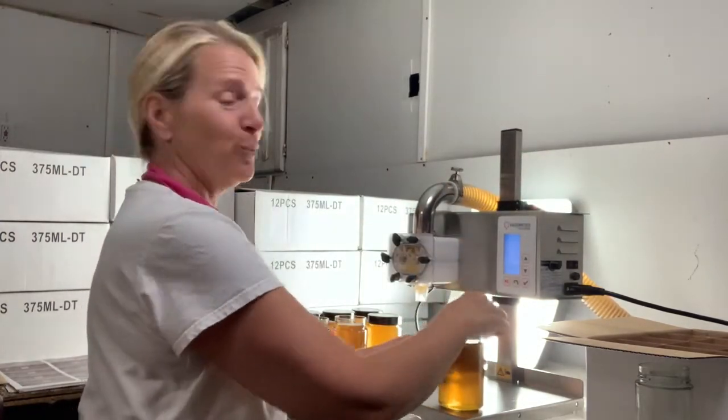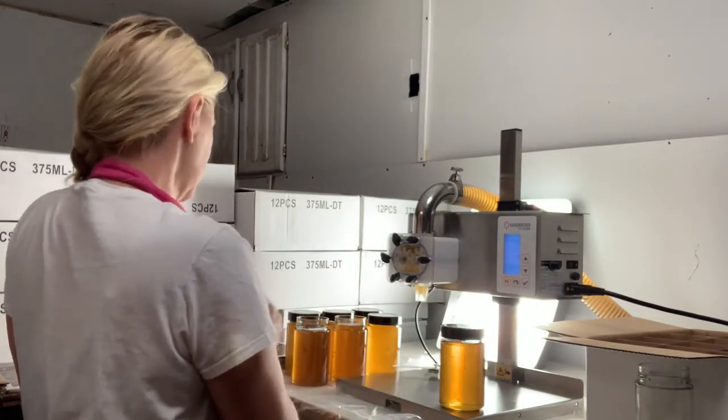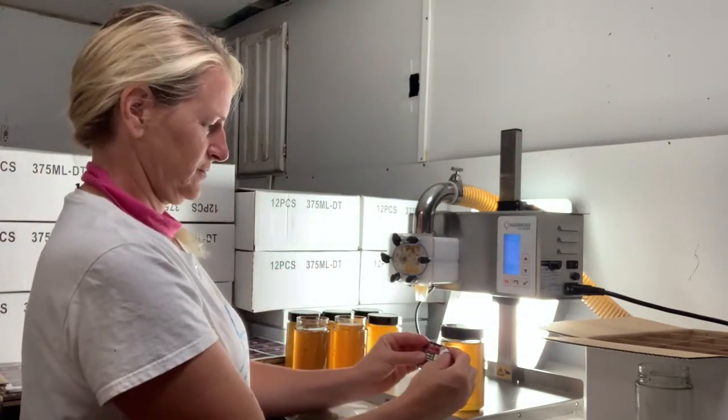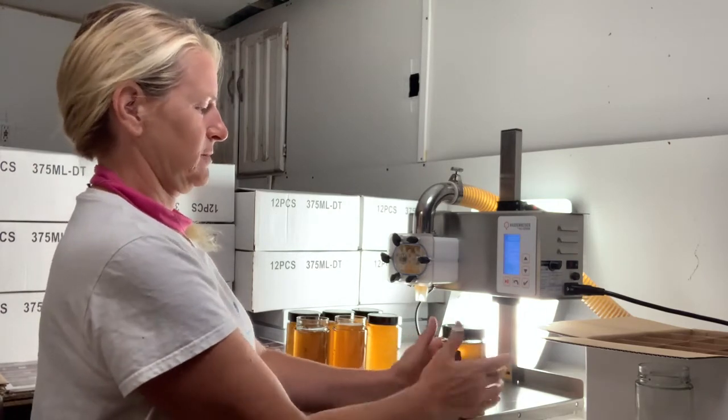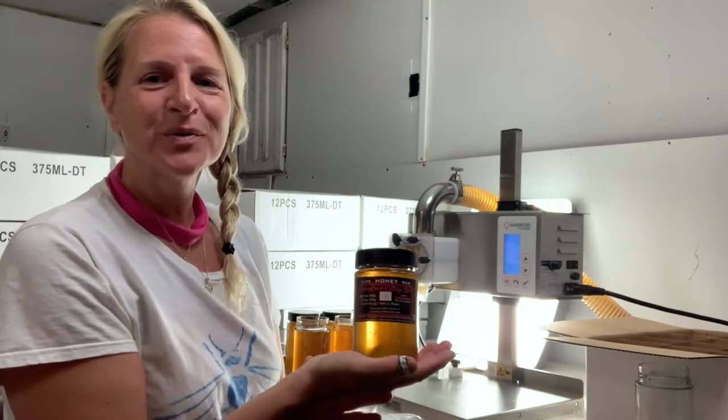Put your lid on, get your label, and one of our beautiful jars ready for sale.